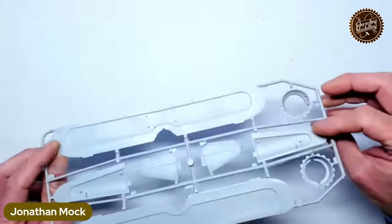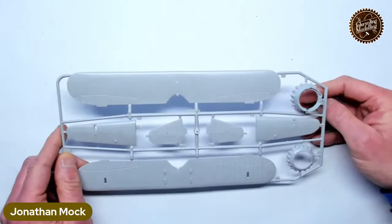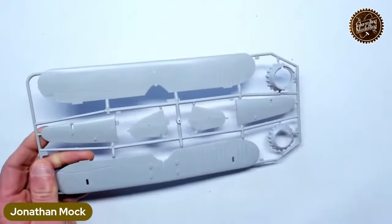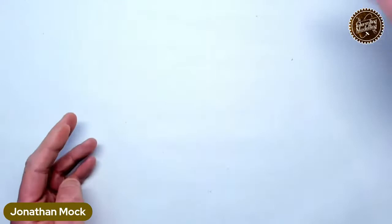Let's put it this way. It's not going to stand comparison to the Gas Patch kit, because you are looking at completely different eras and different tooling technologies and everything. But this is probably going to be a little bit easier to build than the Gas Patch kit, and certainly a bit cheaper. And it serves a completely different market. So, as I say, raised panel lines, some of the fabric detail, it's a bit on the heavy side.